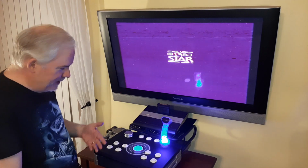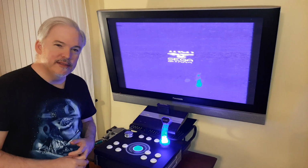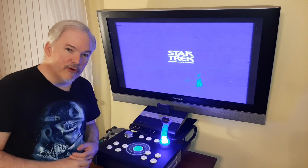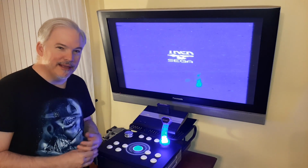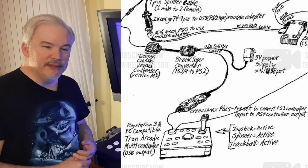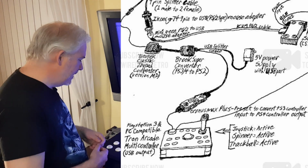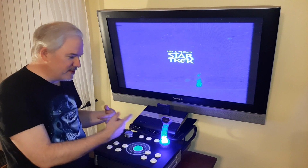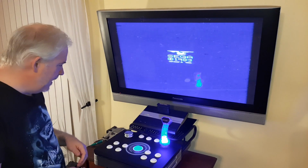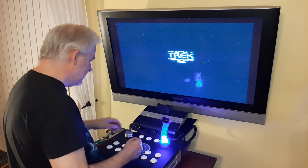either rewire the actual components inside the arcade stick, or another method would be to program a little device that I've already got hooked up to all of this. It's called the Cronus Max Plus, and if you want to take a look at that diagram again, you'll notice it's in there. So anyway, I just easily programmed it with my laptop with a certain GPC script that switches out the X button for the square and swaps them. So this is actually representing the square of a PlayStation controller, that button, and that's now going to represent X because I swapped them. All right, so hopefully that makes sense. Let's go ahead and get this game rolling.